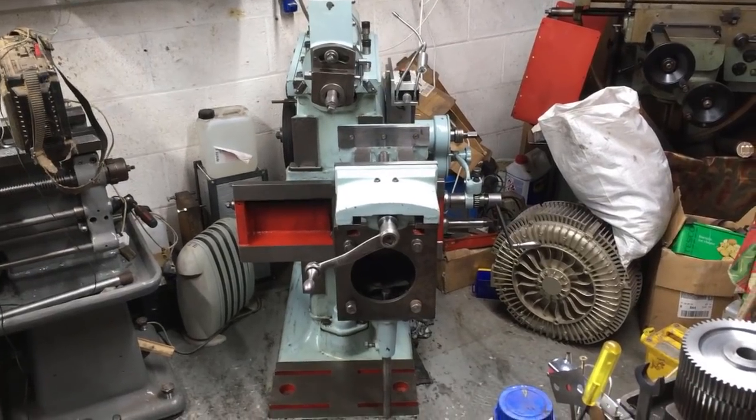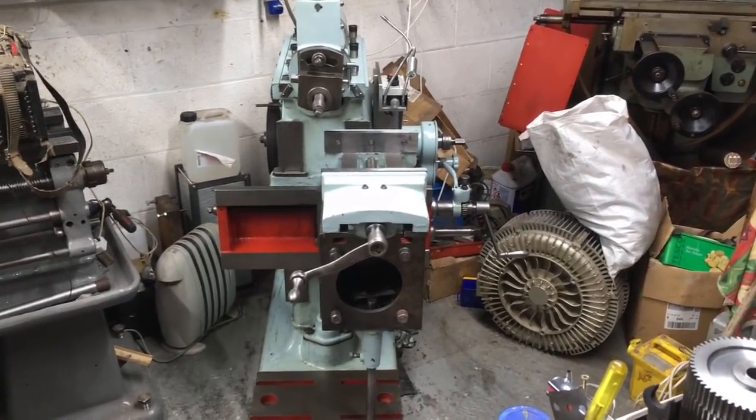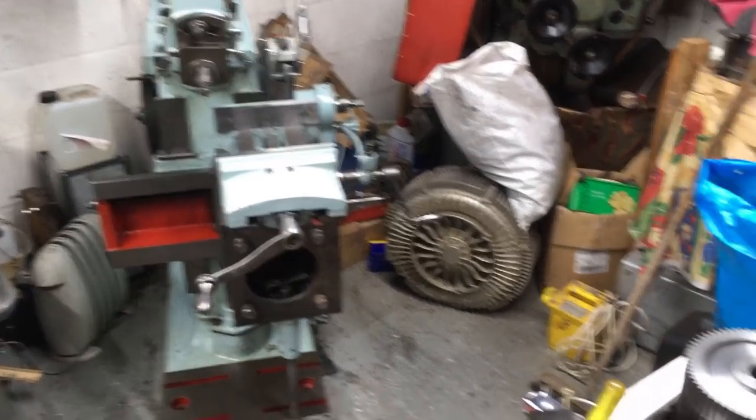Well, I thought I'd better clear the shaper out and get it ready for cutting these keyways on the gears.